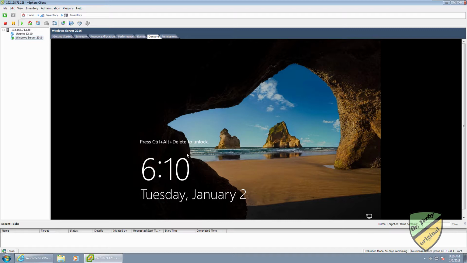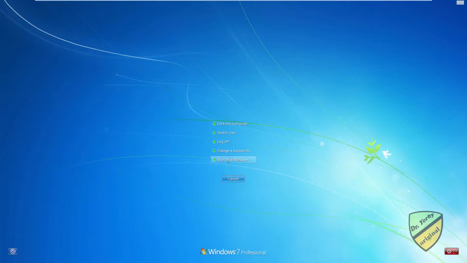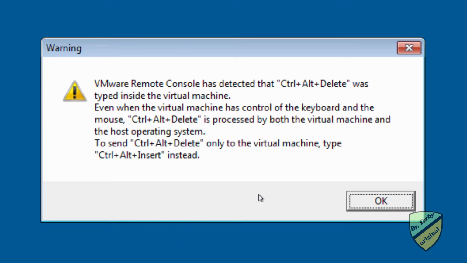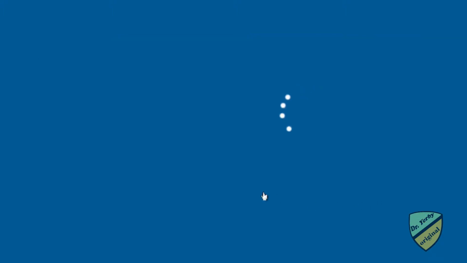Now to log in. So again, this is in a VM within a VM, so where it says hit Control Alt Delete, I'm actually going to hit Control Alt Insert, but it's probably going to confuse my machines a little bit, so we'll just hit Control Alt Insert. Let me make sure I'm in the machine. Control Alt Insert. Alright, so I'm going to hit cancel on this one, and then it says VMware has detected this. I'm like, okay.